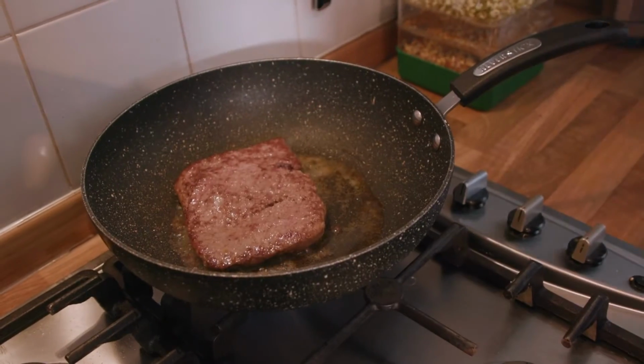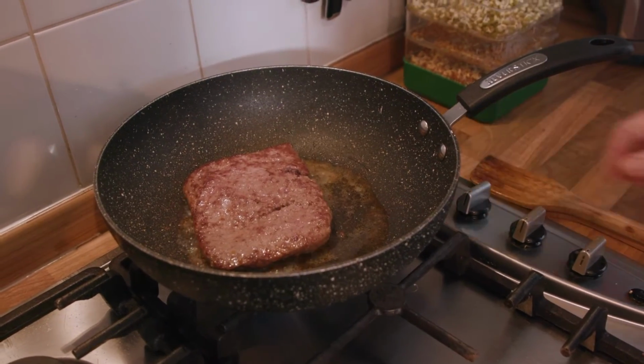If you've bought it from a supermarket and it is just a pan of loose mince, it's really, really important that you don't keep stirring it around all the time, because then it will just go very watery and very fatty. While that's finishing browning, we're just going to prepare the garlic and the onions, which are going to be going in next.